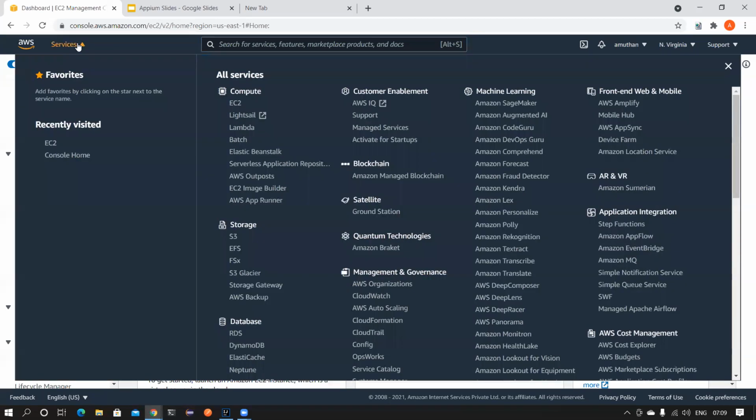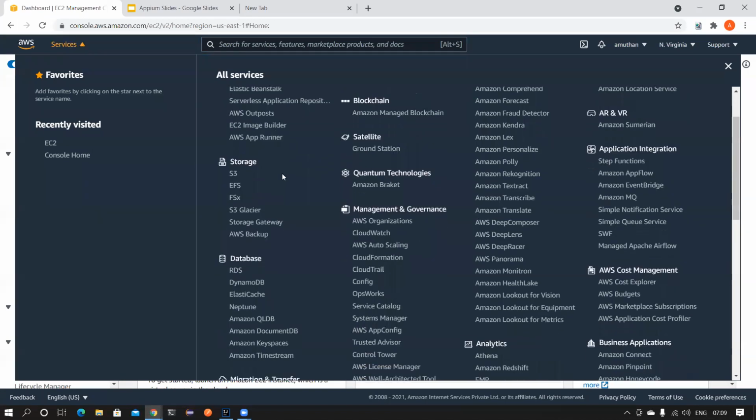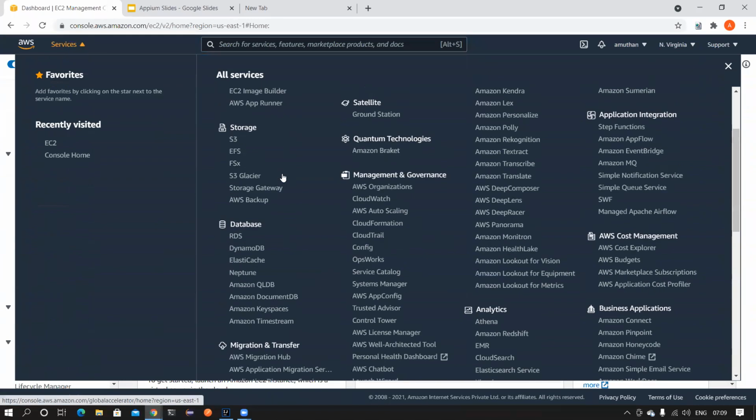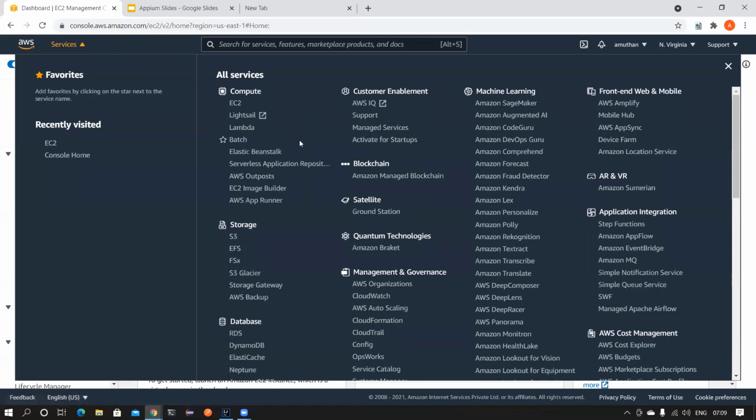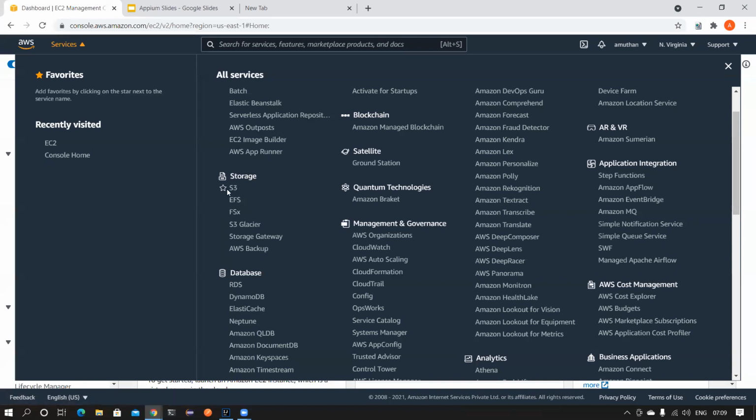If you go and click on Services, you can see there are so many services provided by AWS. Let's look at some. This is EC2, where you can rent machines available in the cloud and use them for your own purpose. For storage, we have S3, what Aditya mentioned.